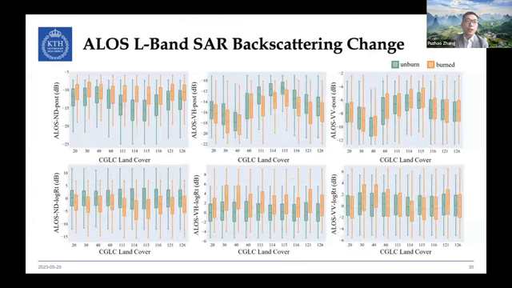And this is the ALOS L-band backscatter changing, and we can see here the post-fire based. For forest area, we can see L-band is better than C-band in separating burned and unburned areas. Here it's log ratio based, and we can see it has less overlap than C-band. It means L-band probably has better ability to distinguish burned and unburned areas.